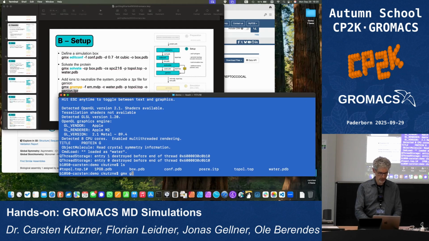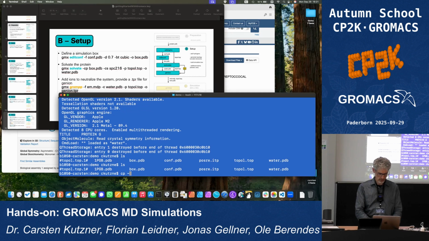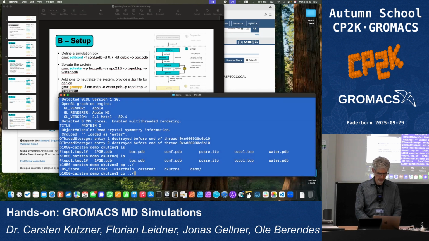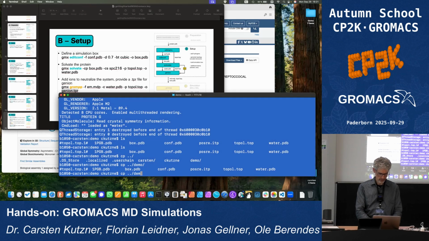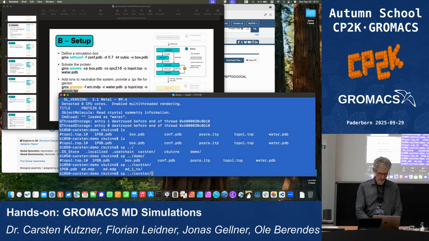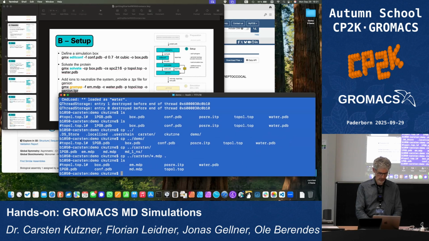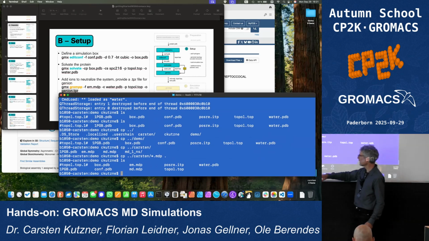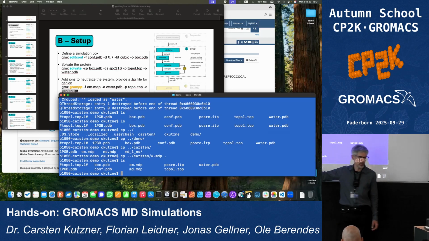So GMX grompp. grompp is the main GROMACS preprocessor. To be able to do that, we're going to need MD parameter files. These should be in the repository.